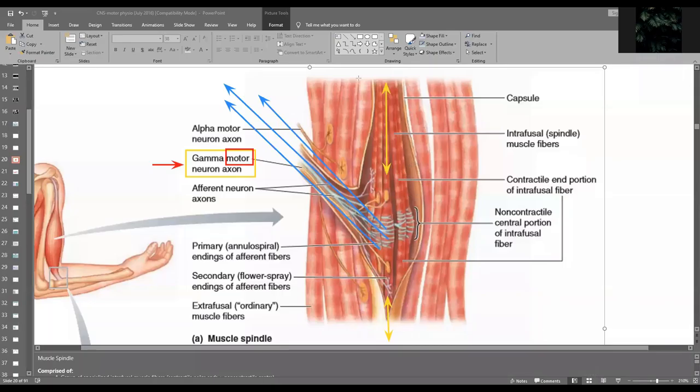Fine. So we have understood, hopefully most of us, that when the gamma motor neuron contracts the muscle spindle's designated areas, the centermost part becomes stretchy. When it becomes stretchy, the annular spiral endings, the flower endings, get triggered, and they increase the sensory output of the muscle spindle, and the spinal cord dorsal horn starts receiving more information than usual. Remember, this is a live structure, and the muscle is always in a state of some stretch, because it is alive.